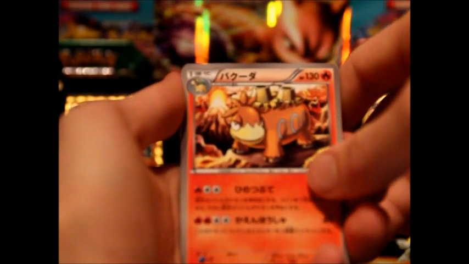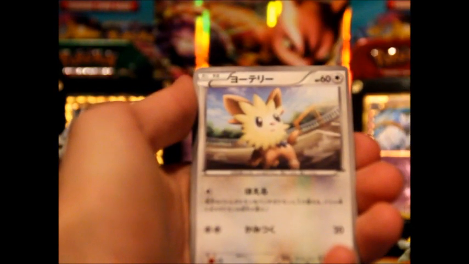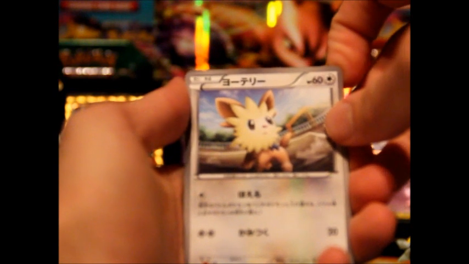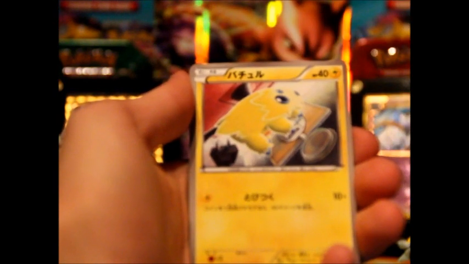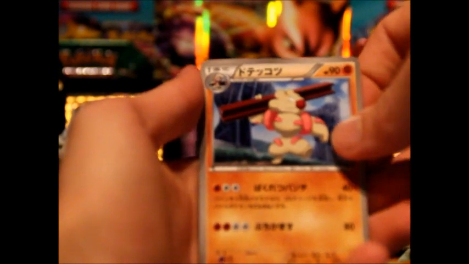Volcano cow thingy. Bad at these names. Piplup, Joltik, thingy, Girder.